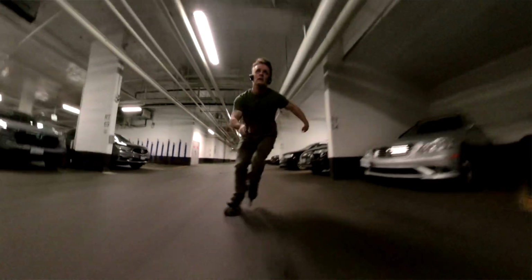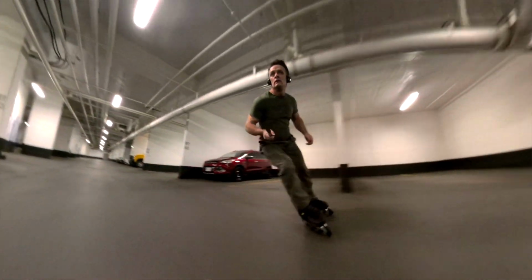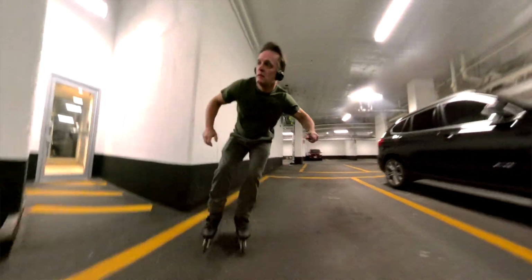It'd be great for hockey too, come to think of it. Okay, that's getting tiring. Chevy trucks, made in America by Americans for Americans.